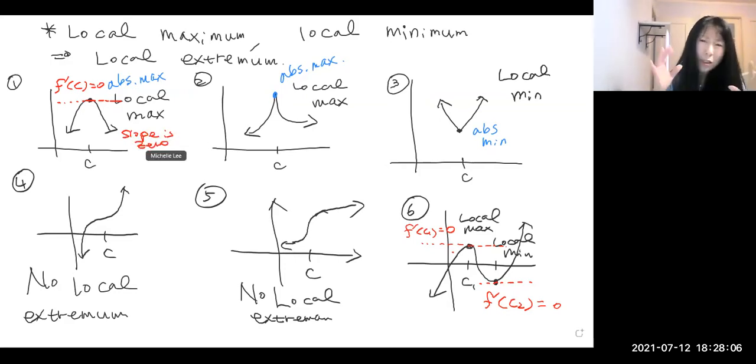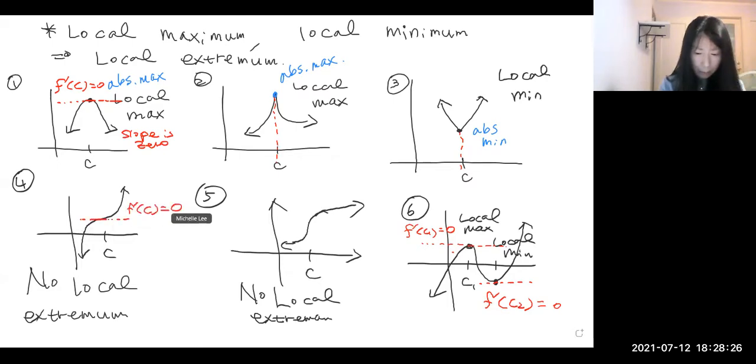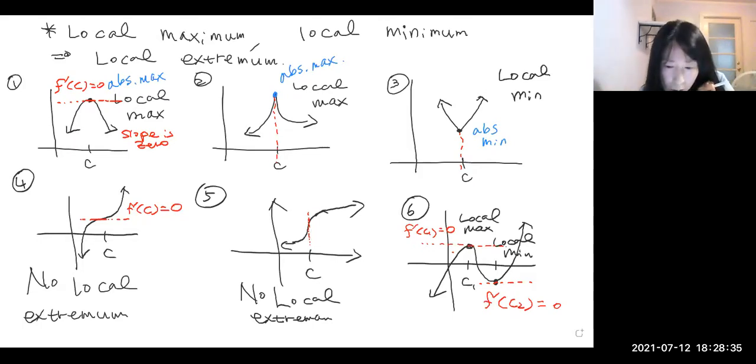Okay. Does anyone remember this one and this one? This is to consider f of c equal to 0. And this one, does anyone remember this one from the previous lesson? We cannot take the derivative at the point. Undefined, yes, good. So we said f prime is undefined, okay?